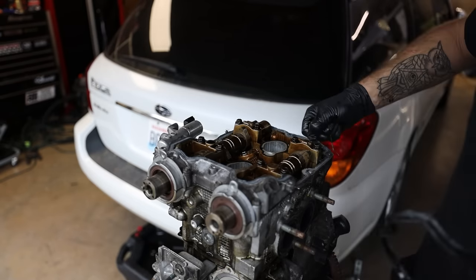So right here on the head gasket, you can see that the material has vanished there. It's starting to disappear here also. And it's just starting to wear in a couple other spots. So my guess is that some of the compression was getting into the cooling system. He did say he saw bubbling getting into the coolant. So yeah, these head gaskets are pretty toast.